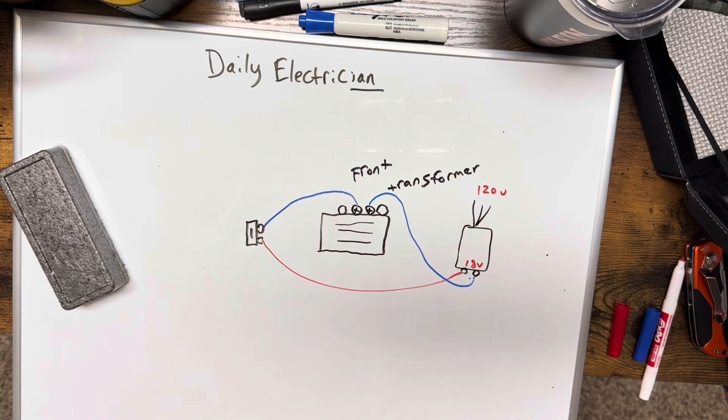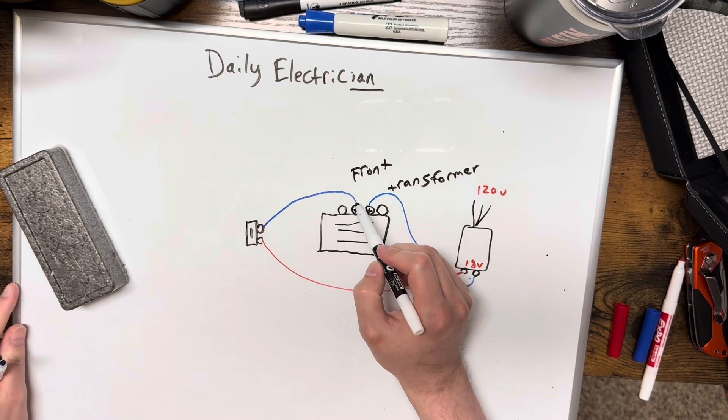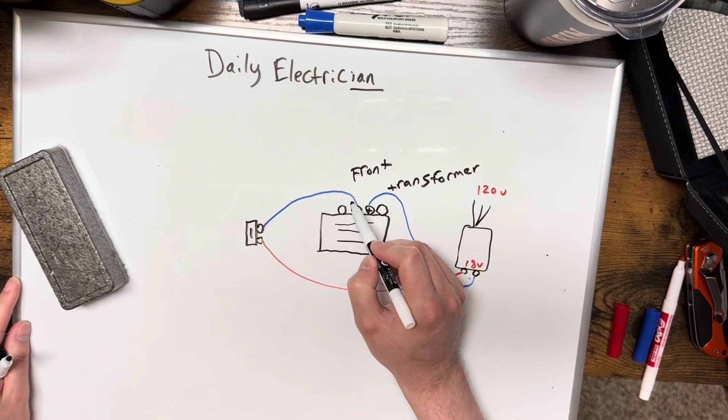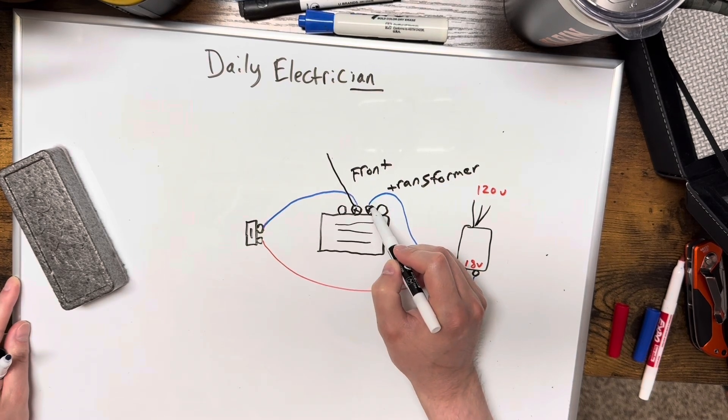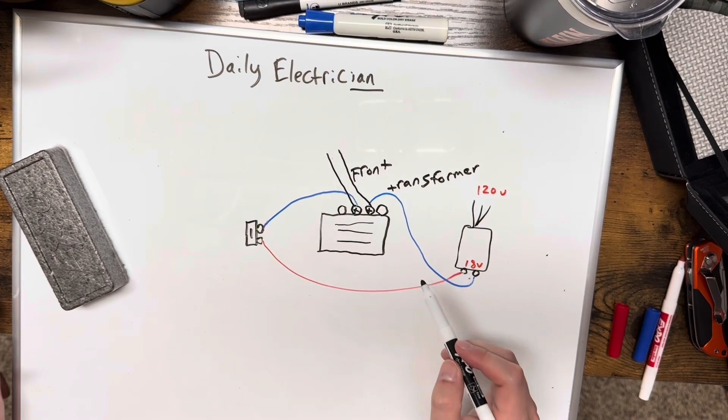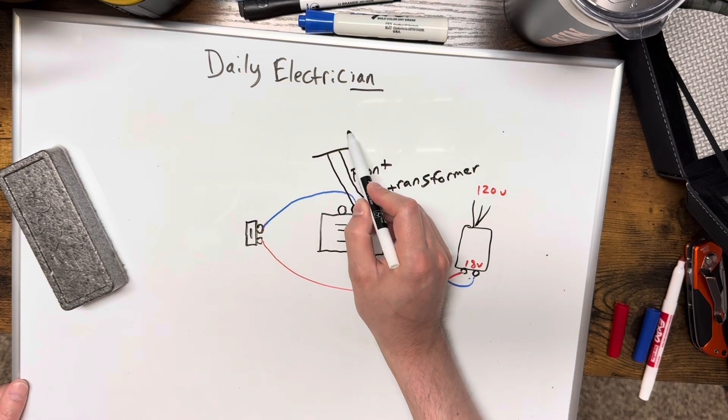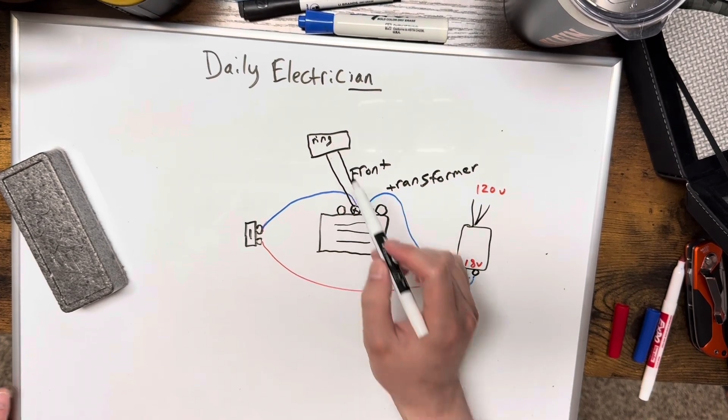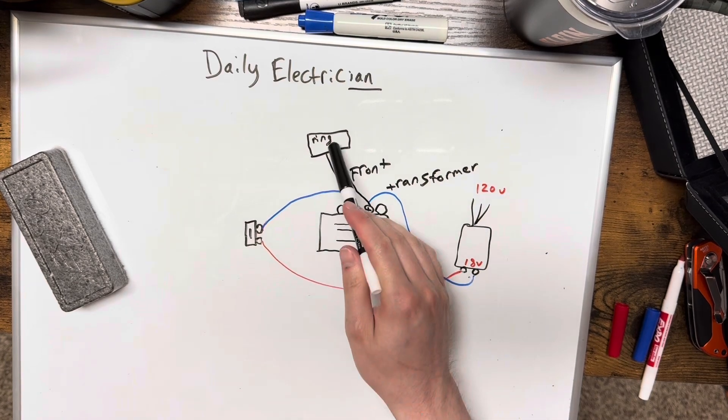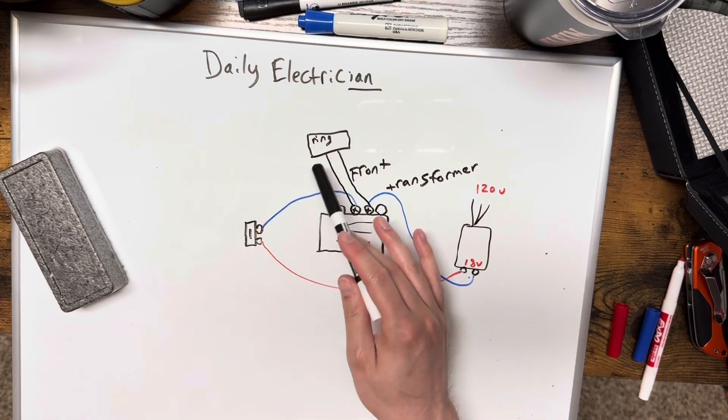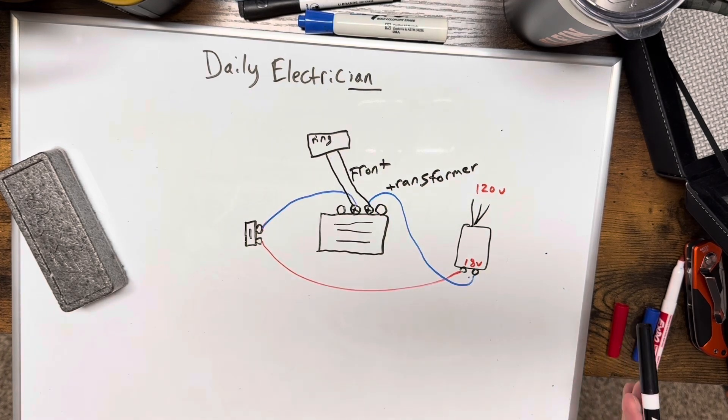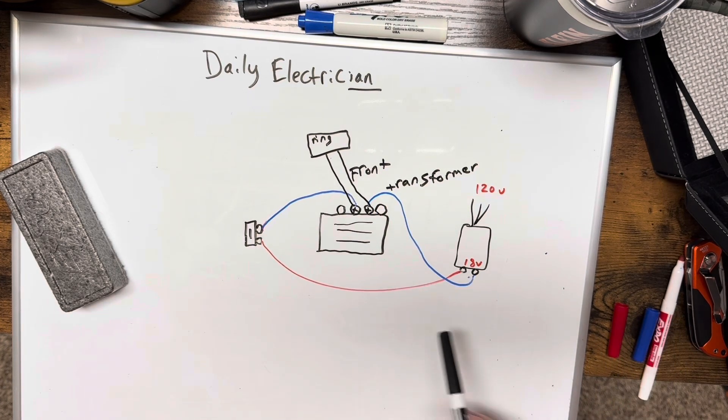There's also a little piece if it comes with it. It's going to be a little box with two fork terminals. There's a little box and it is from Ring and basically it's like a wireless transmitter that tells the doorbell how much voltage it needs. This is very helpful and that is the complete picture right there. So one wire goes directly there and then one wire is intercepted there.